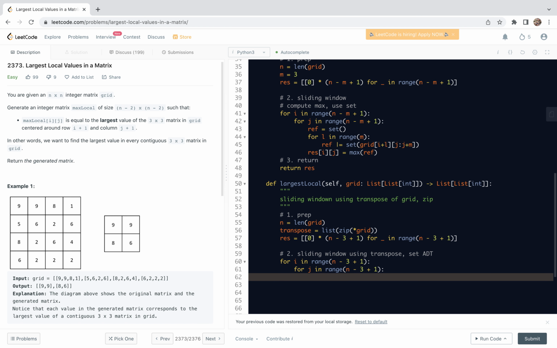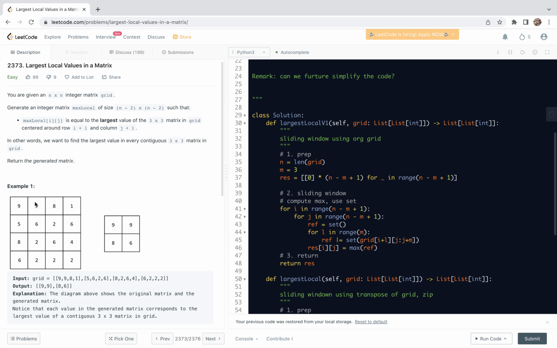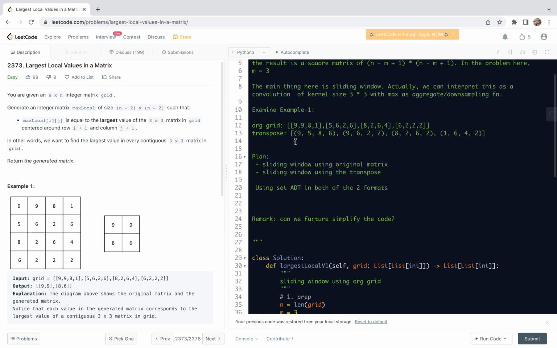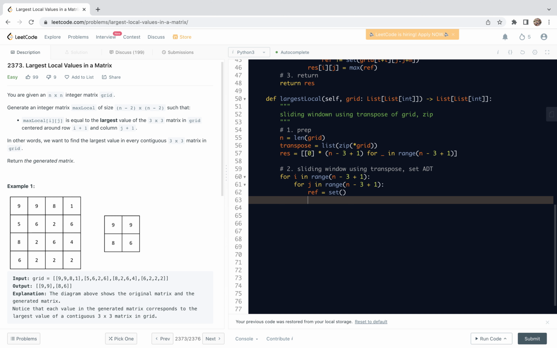Then we initialize a reference set, let's call it an empty set, and then we want to find the corresponding blocks. For example, if we want to set one element here, we need to look at this and this and this. So if we look at 586, 622, and 262, we're looking at here. If we slice to this 3, we're going to look at the first 3, at this corner.